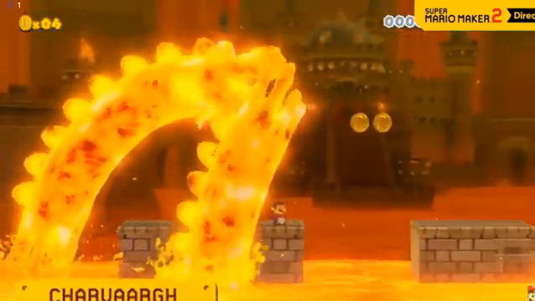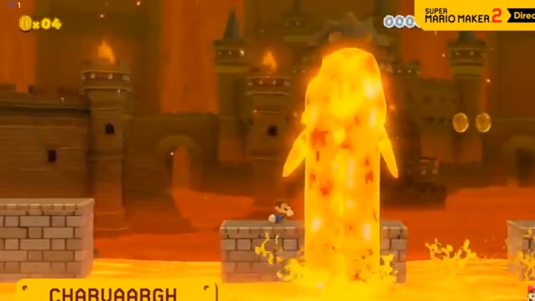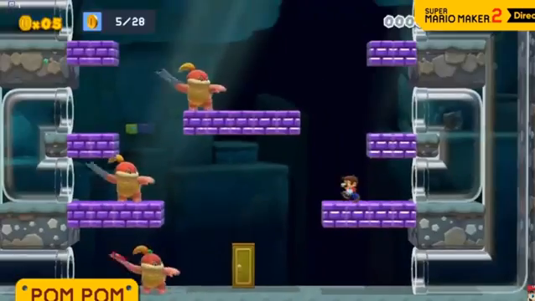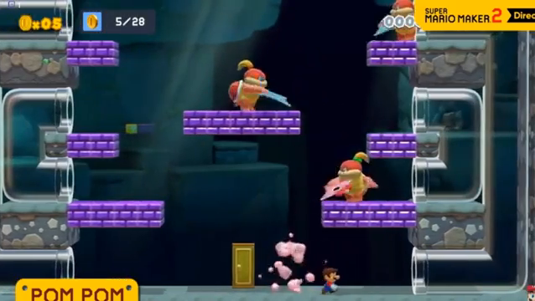You can drive a car. Beware the Lord of Lava, Charbard. This monster's obsessed with gobbling up Mario. I always wanted to drive a car in Mario. Oh, and it has 3D effects. Pom-Pom throws smoke bombs onto the scene. This ninja's mastered the art of a doppelganger. Which one's the real one?